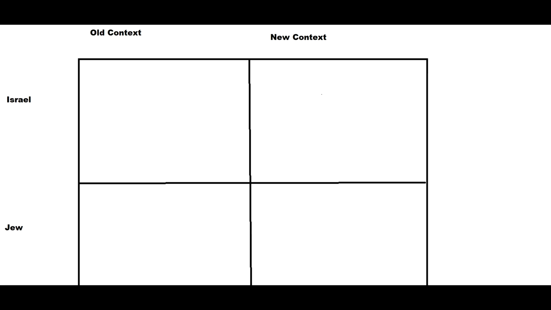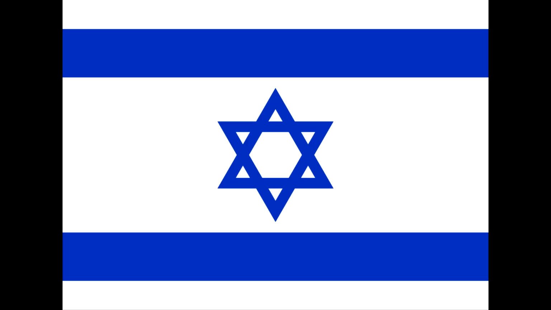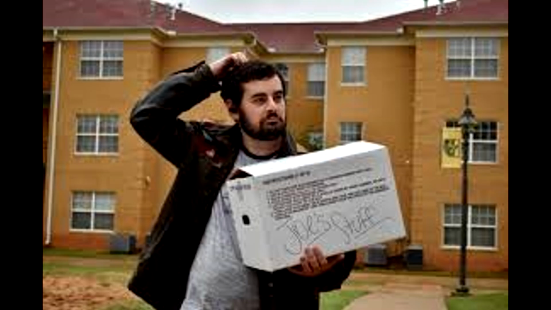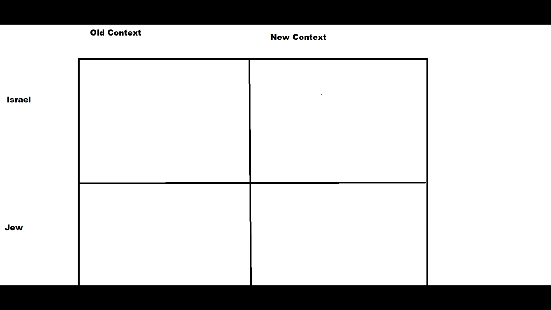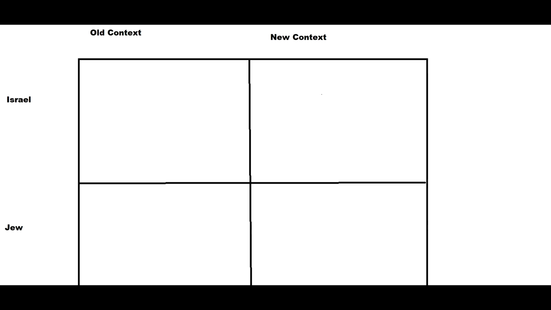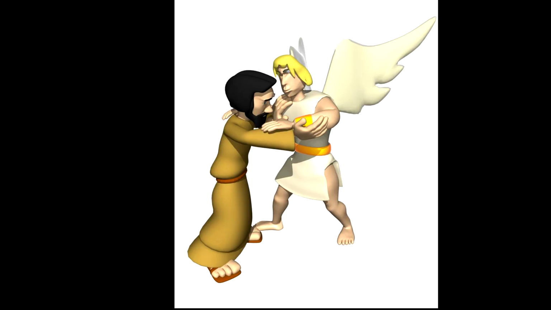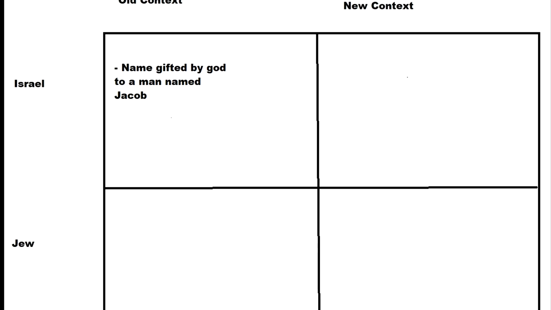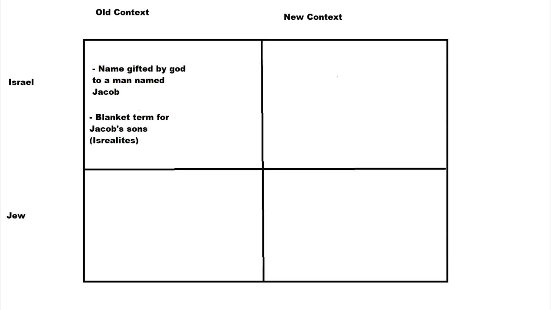The word that is first for this discussion is the term Israel. The first thing that comes to mind is likely the nation of Israel, but you may find yourself asking, where does that name come from? If not, that's fine too. I'll tell you anyway. Israel comes from the Torah or Old Testament, from Genesis or Bereshit, where Jacob wrestles with God in the Bible and is renamed to Israel. This is what leads Jacob or Israel's 12 descendants to be known as Israelites.